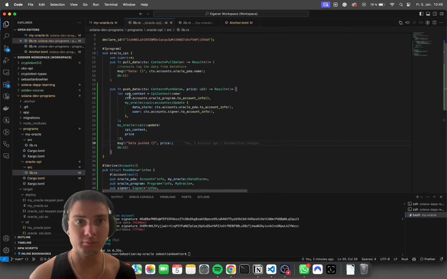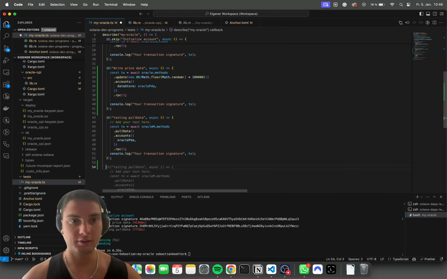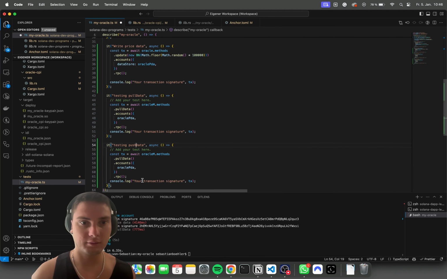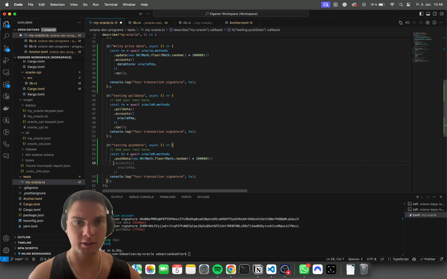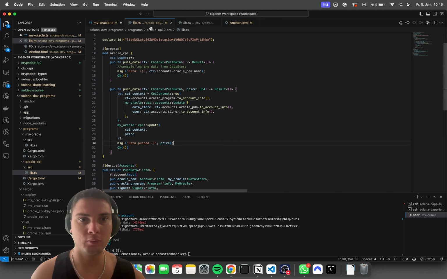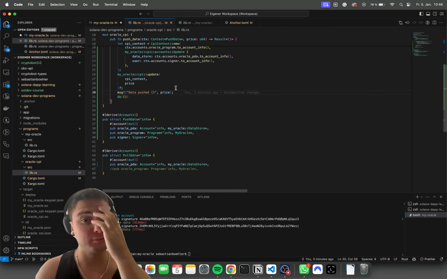Pull data. And let's now push data. Hit testing. Push data. And then push data. A new random number, the accounts, and let's see. And push data once. Push data once context push data.